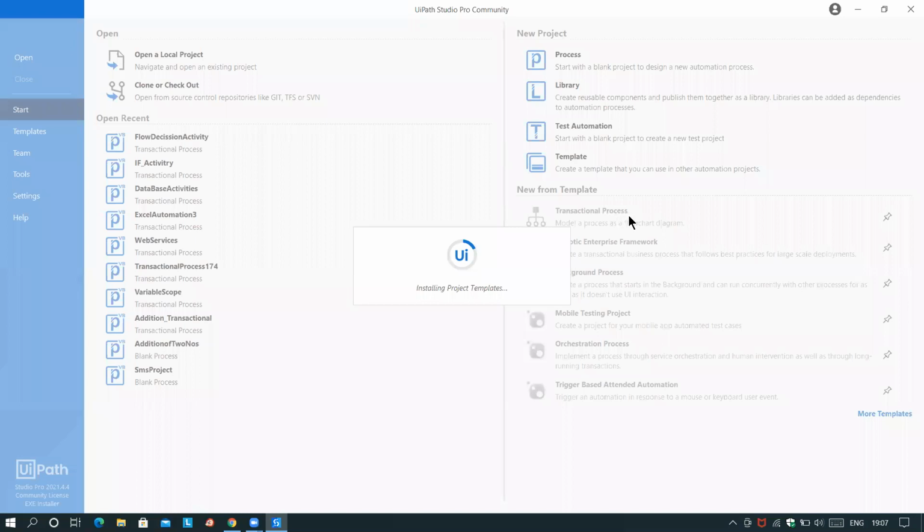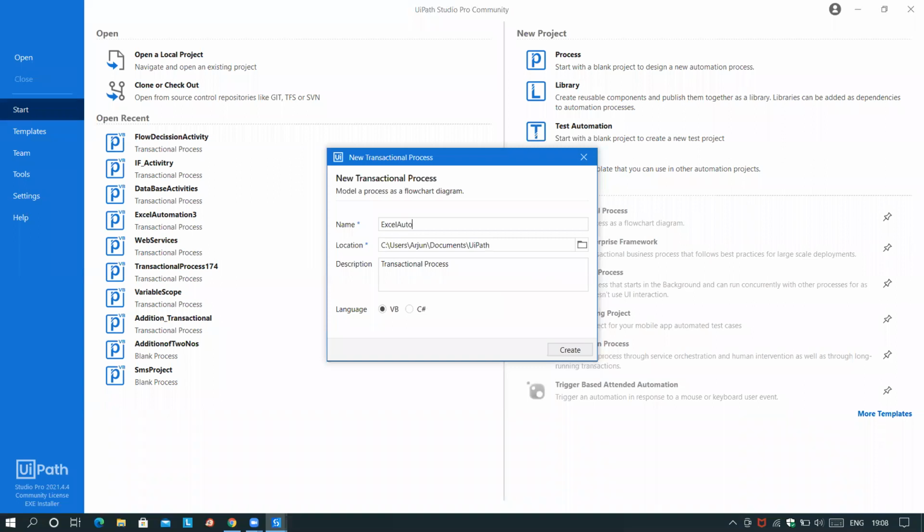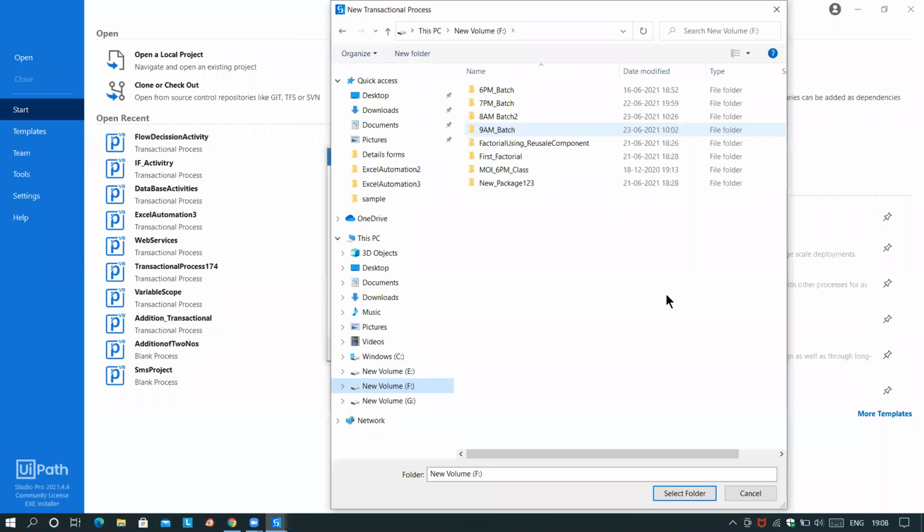Click on the transaction process. Excel automation 4. Go to the left drive. Select that 7 p.m. batch. Click on that create.